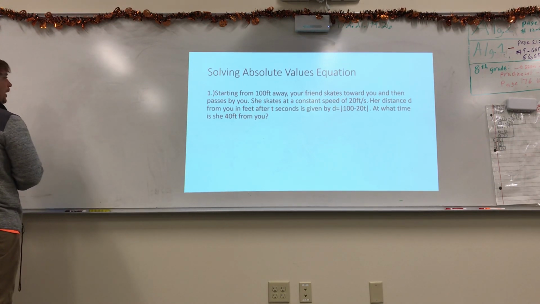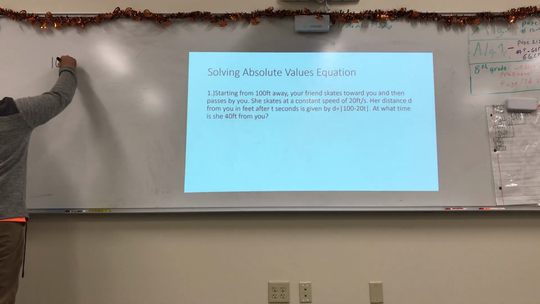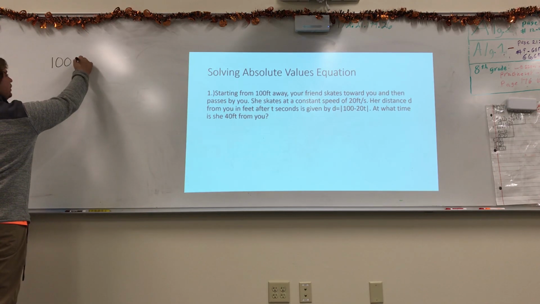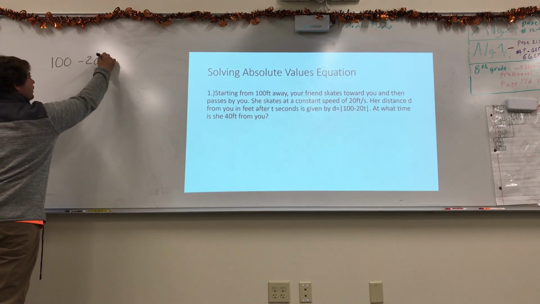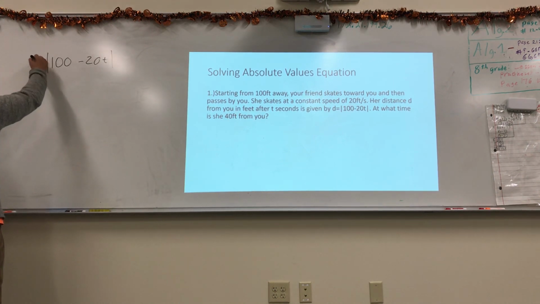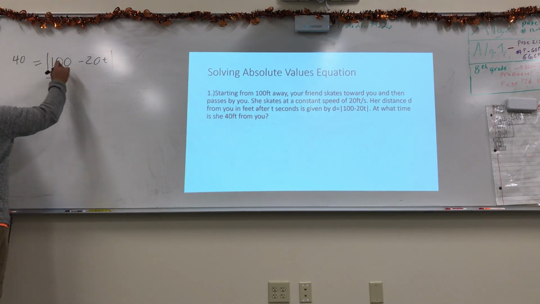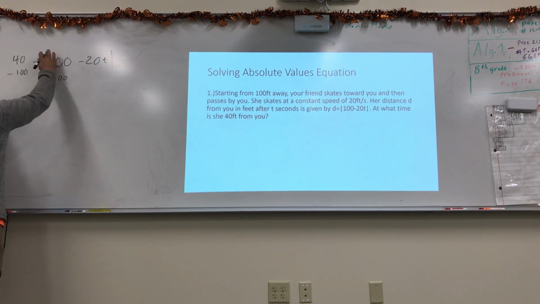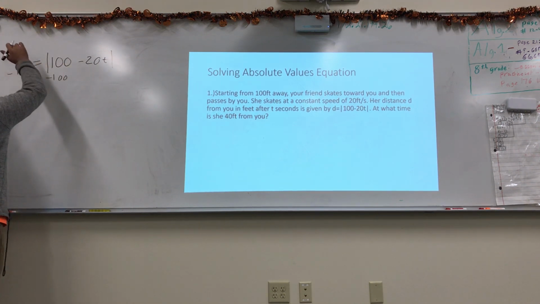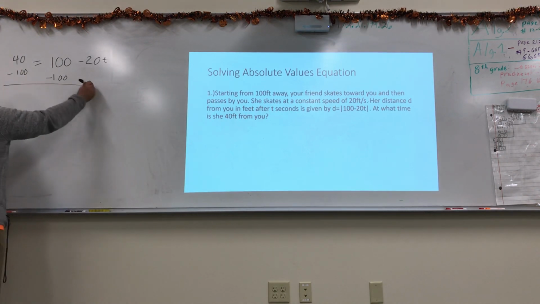Now, we're working with time, but if we use an absolute value, we know that no matter what, the absolute value should give us a positive number, or we should reject it. To get rid of the absolute value, you're going to do a negative 40 and a positive 40. We'll get into that a little bit more in a second. So, if I subtract 100 from this side, I have to do it from this side. Obviously, when I do the negative 40 and a positive 40, the grouping signs disappear.